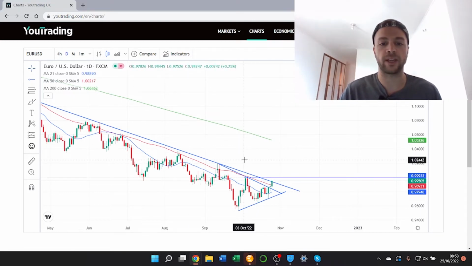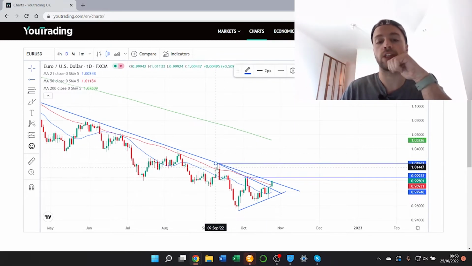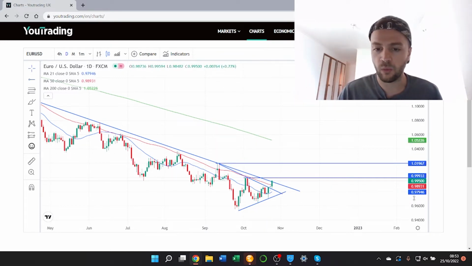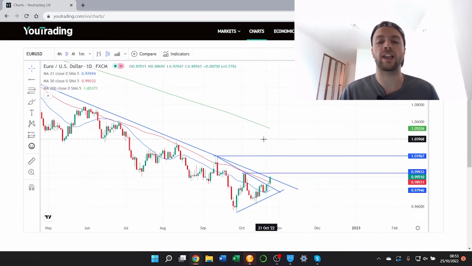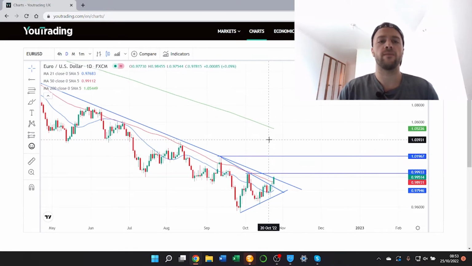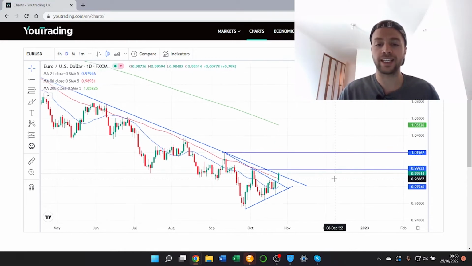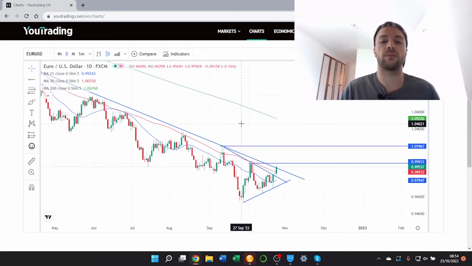And if we can get above that, we can potentially even have a run at 102, which is another important area of resistance. What's changed fundamentally to allow this rally? Well, since last Friday, we've had a bit more discussion in markets about a dovish Fed pivot. Basically, we're still expecting another 75 basis point rate hike from the Fed at the beginning of next month. But then potentially they're going to downgrade the pace of their rate hikes to 50 basis points or even slower.